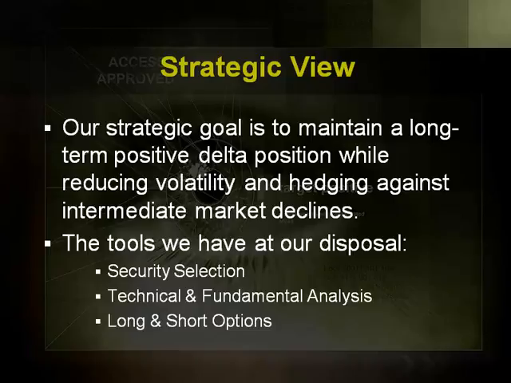You want to take a look at the cash flow of a company. Is the company generating enough cash flow so that it can pay its operating expenses? Because if you don't have enough cash flow to pay your operating expenses, then you don't have a business that's going to be viable very long. And then the last tool we have are long and short options. We have calls and puts, and we can buy them and we can sell them.